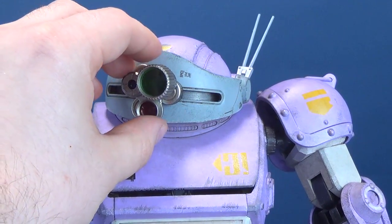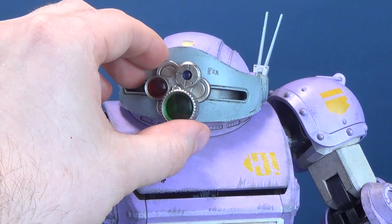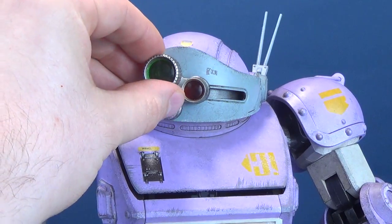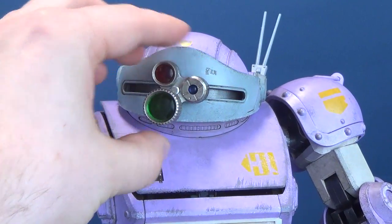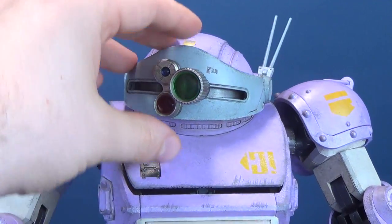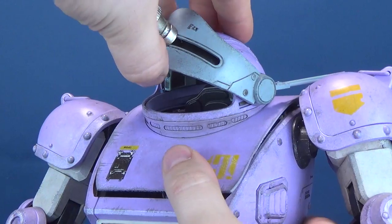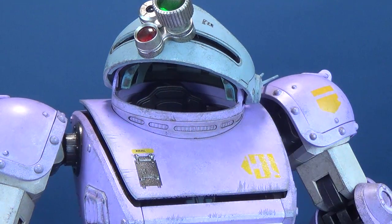Now, there must be a magnet in there. I feel every time I'm moving it, you might even hear it in this video, it catches, it stops right there. I feel as if there is a magnet that's catching it each time that I'm rotating the lenses. And again, you can change out the different look, the different scope that it wants to use. In addition to that, like I said, the head rotates back and forth. This does lift up. Let me just go ahead and do that right now, exposing the open section, which in theory the pilot would be in.